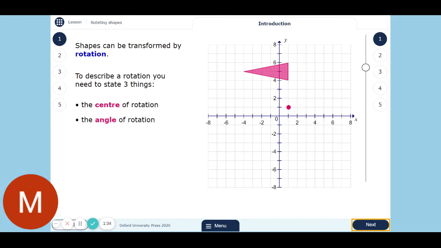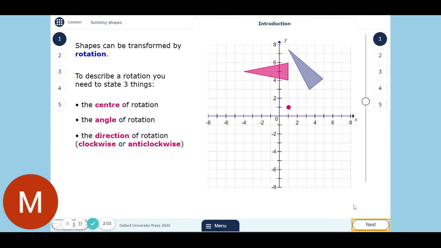If it's going to be 90 degrees or 180 degrees, they're the two main ones you're going to do in a coordinate grid. You won't really do 270 because 270 is just 90 degrees the other way. You won't do 360 because that gets you back to the start. And you won't do 45 because that's very awkward. So it's mostly just 90 or 180 you've got to do.